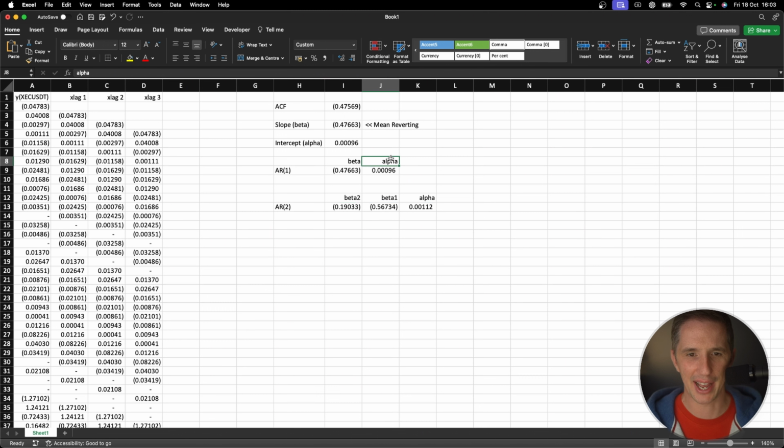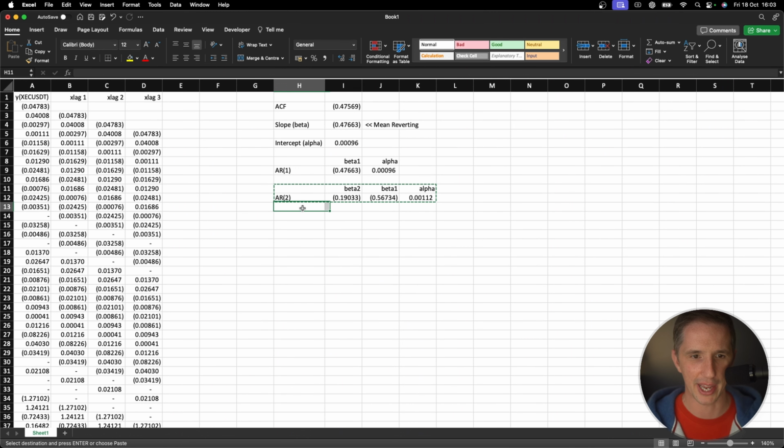So you can see here, alpha is now shifted to the right. Beta has now become beta 1, and it's still looking at lag 1. So I might as well just call this beta 1, so you know it's the same. It's basically the same thing. It's looking at the first lag. Beta 2 is looking at the second lag now, but we want to bring in 3 lags. So I'm going to do that over here.